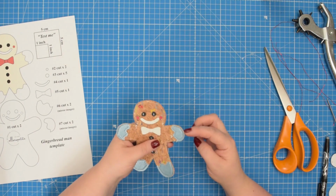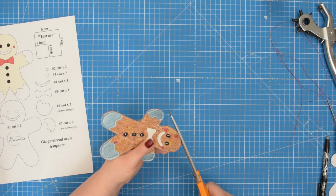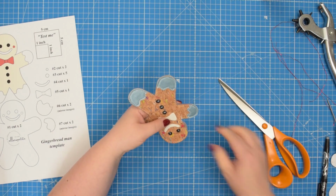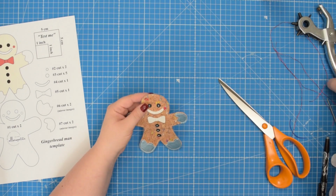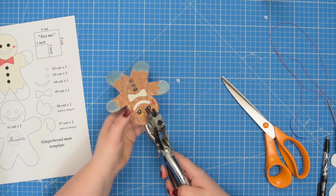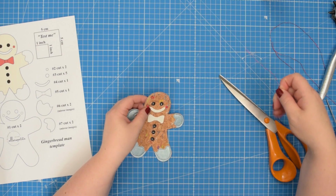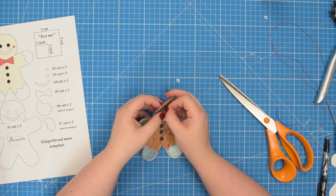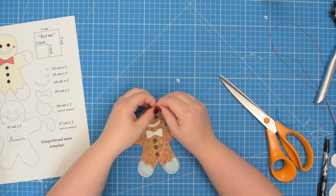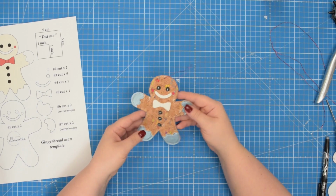If you need to trim the edges so they are nice and even, I have a little bit of excess here, so I'm going to trim it down. Here we go. Then we're going to take our hole puncher and I'm going to punch a hole just in the center around the top edge. Here we go. Then take your string or a cord, feed it through the opening, and you can tie a knot to secure those 2 ends. Your gingerbread man ornament is now finished.